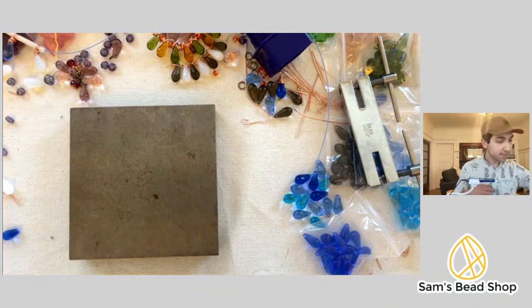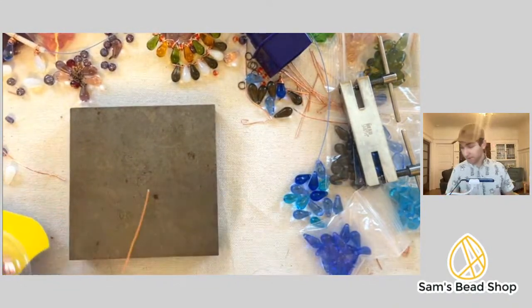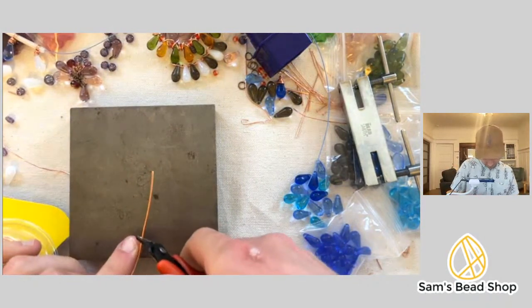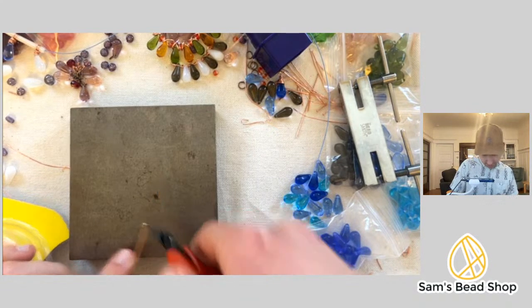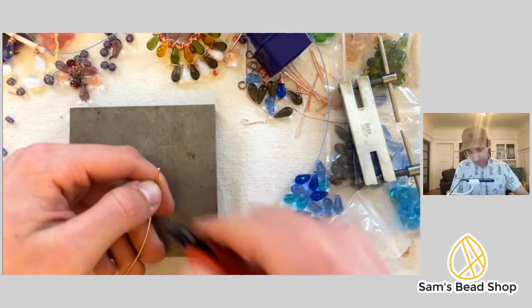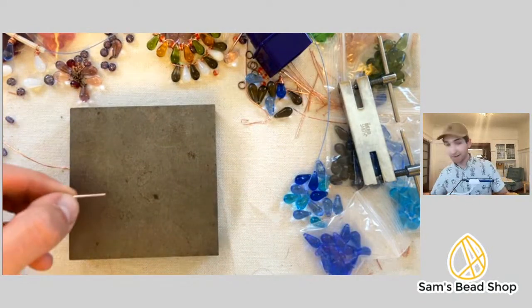So the thickest gauge wire I currently have is 18, so it's going to have to work. I would probably really want more like a 16 or 14 for this project. Let's see how big I want this to be. Something like that. That went flying. Our goal is to hammer this until very flat.